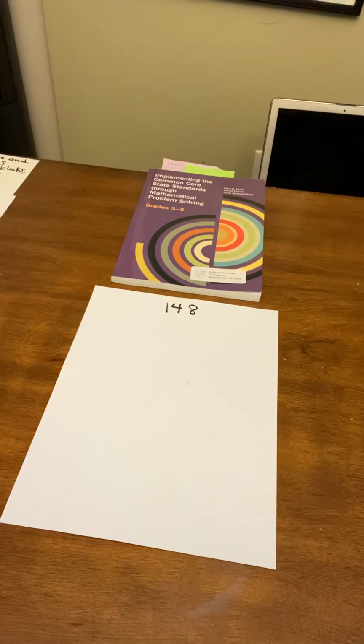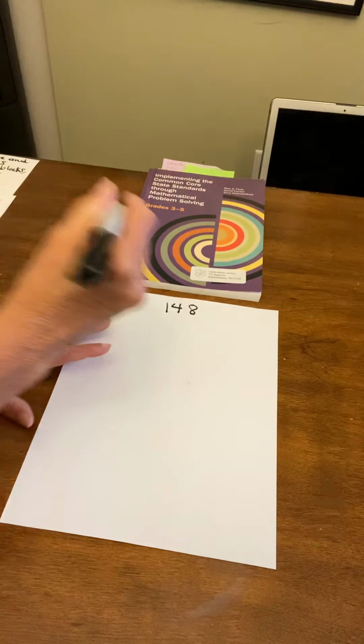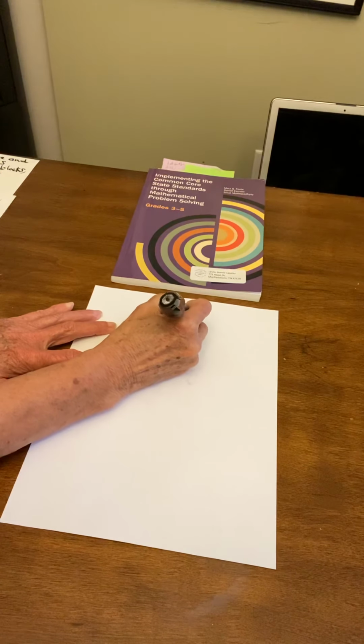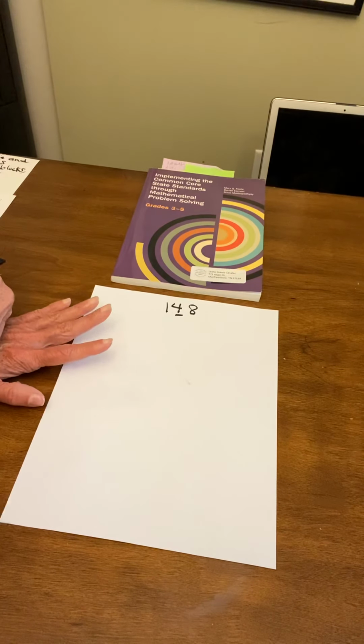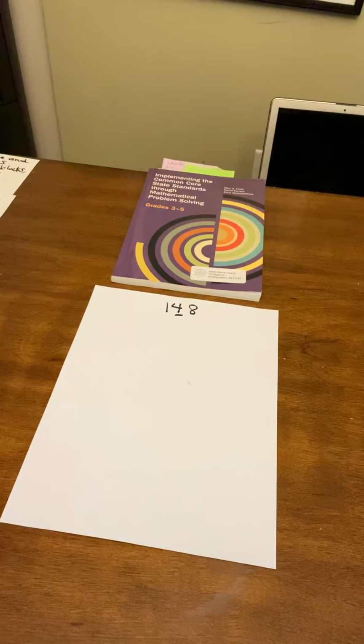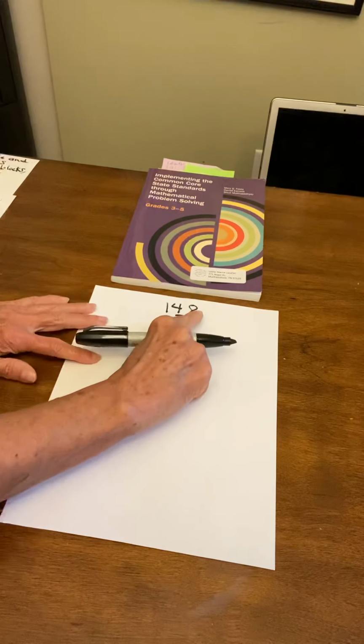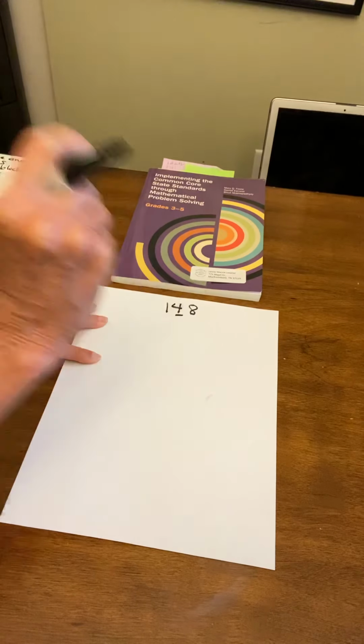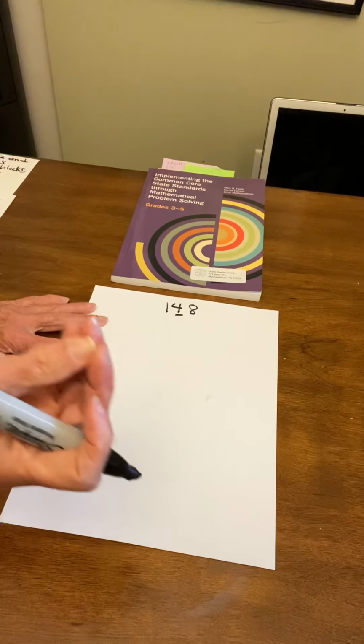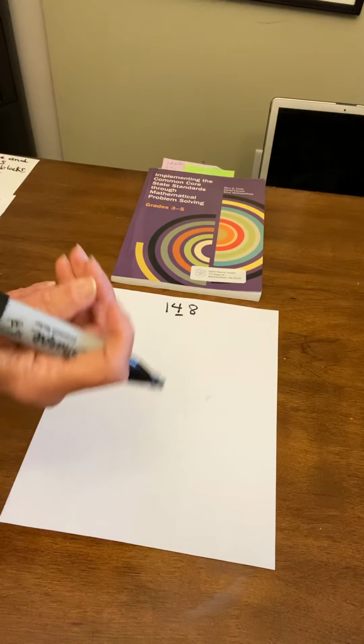So let's take the number 148. Where is it on the number line? And what if I'm rounding this number to the nearest 10? I always like to underline whenever they say round to the nearest 10. That's my ones place, tens place, hundreds place. So I underline that place value that I am rounding to, to keep me focused.